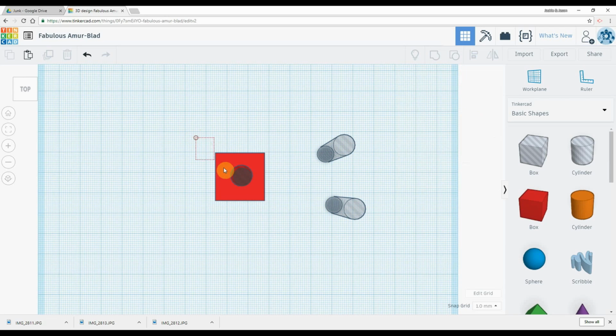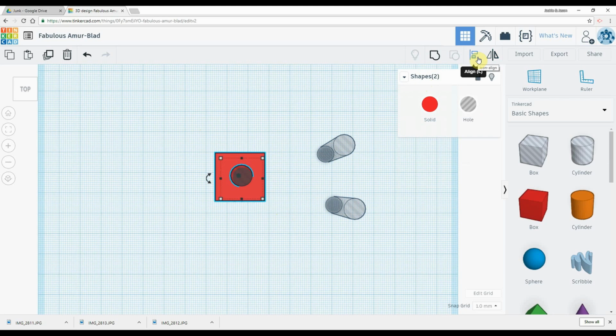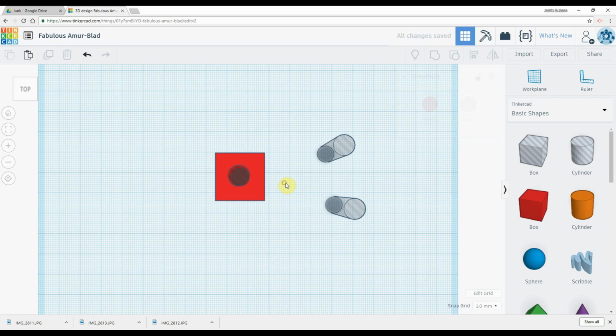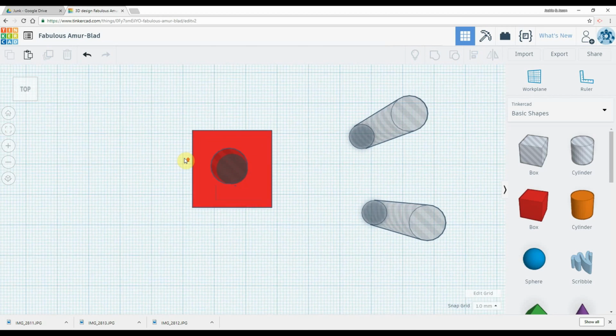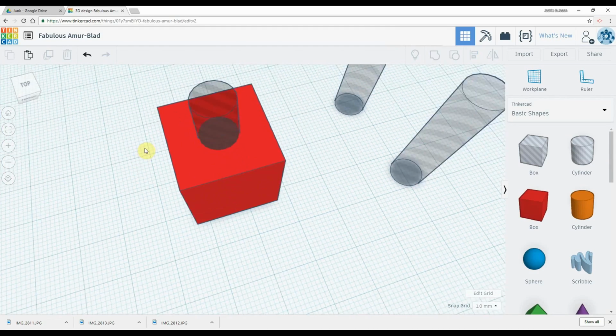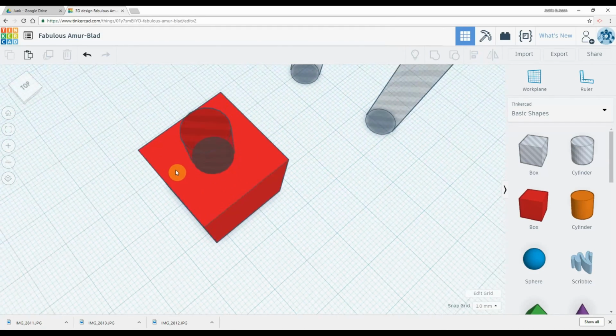What we're going to do is highlight both of these. You'll see that little window up here that says shapes. Above that, you're going to see a new option that says align. We're going to hit align. When you hit the align button, you'll now notice that there are some circles here. This is so it will tell me where I want to align it. In this case, I want to center justify it, so I'm going to hit the center circle. I'm also going to do it for the side as well. So now, what you will see is I actually have a perfectly symmetrical hole punched through there.